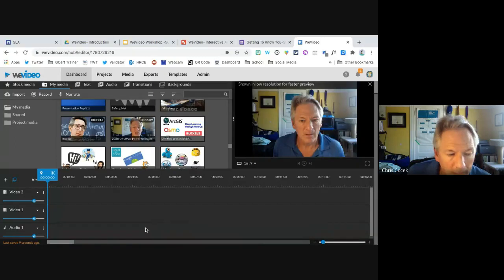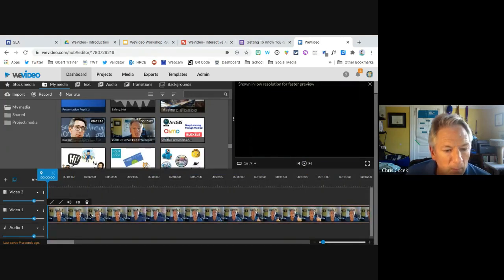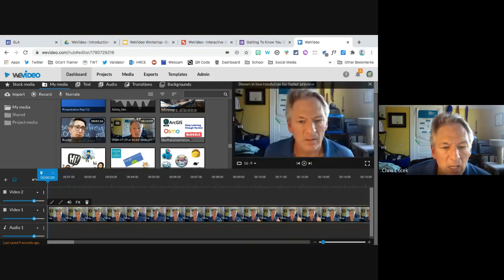Notice it won't go, and that's because it's got audio. That's an audio track timeline right there. I'm going to put this one right here. Maybe I made a mistake and I want to drag and drop. It's pretty intuitive. I should have mentioned at the outset that WeVideo works on Chromebooks, and that is a real app killer. It is amazing to be able to do this level of video editing on a Chromebook. That's really been a big feature since here in Nova Scotia, we have one or two Chromebooks in the classrooms.